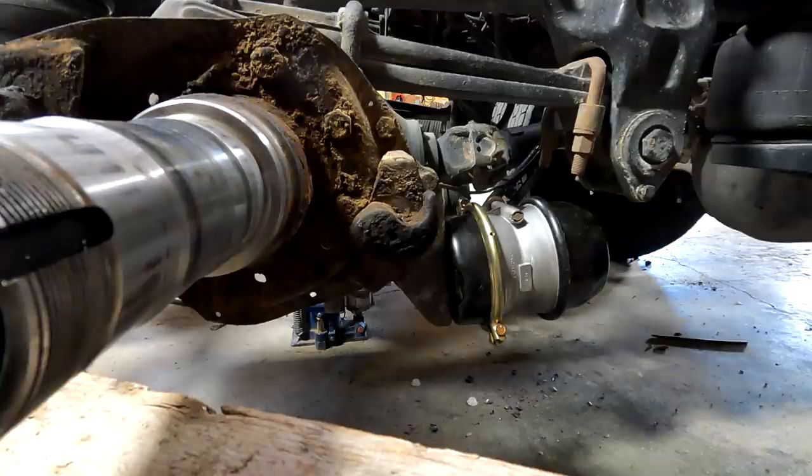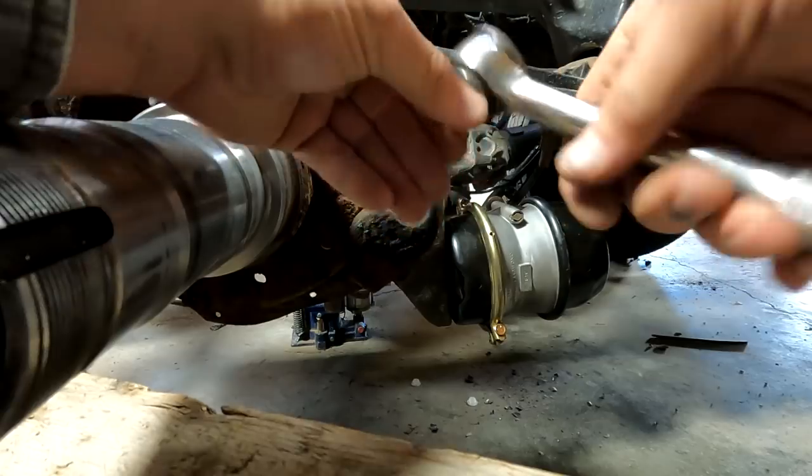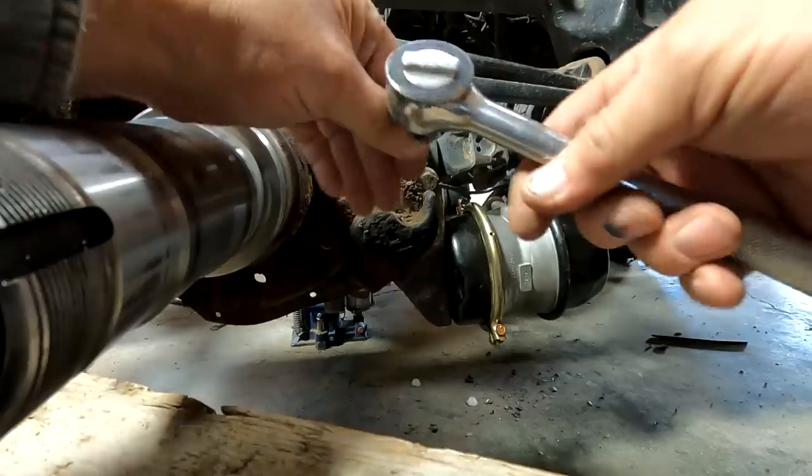We don't have one. Be right back with you. All right, we're back. I went and got this ratchet. It's just a regular old Craftsman type ratchet. I don't know, this is a K-tool. Anyway, it's a regular ratchet.